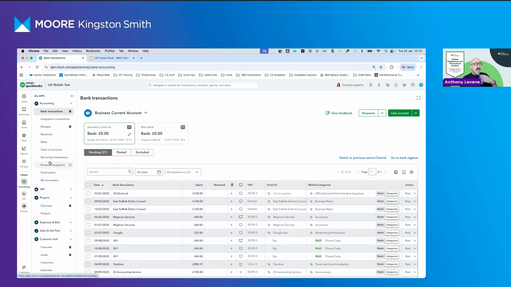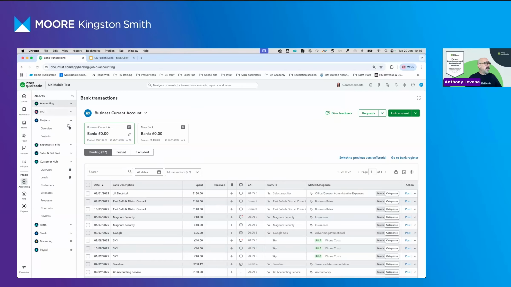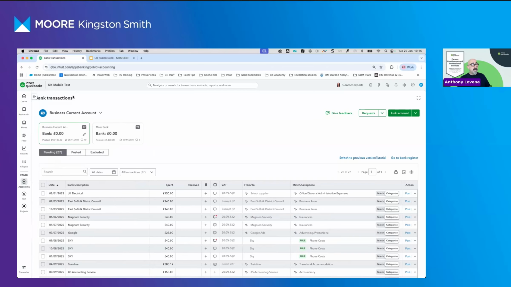And this is basically everything that's in QuickBooks. And there's a lot here. So all of your accounting, your receipt capture, charts of accounts. You can fold all of these if you're not using them. Access to your projects, to your customer hub. And then if you click this little logo here, that will fold that away to give you more screen real estate, more space to view all of your reports, for example. So that sits under your all apps. And if you just click on this at any point, that will open it up.